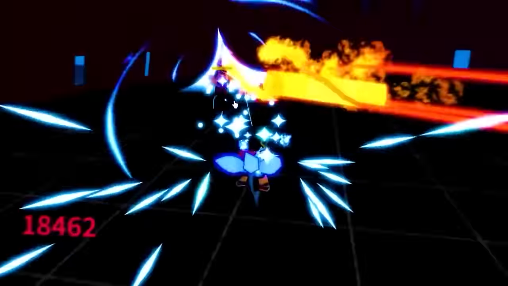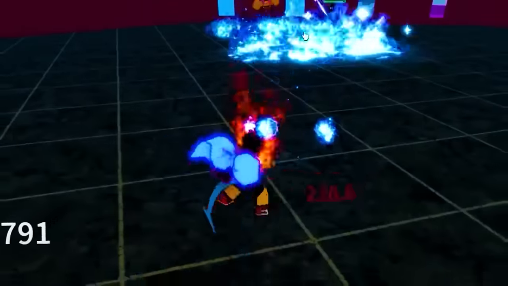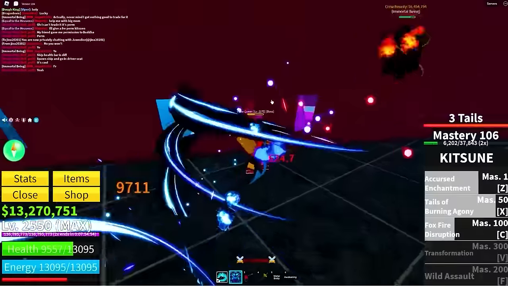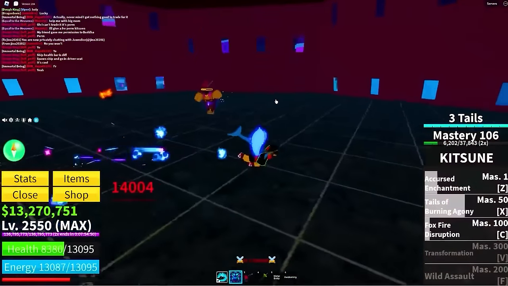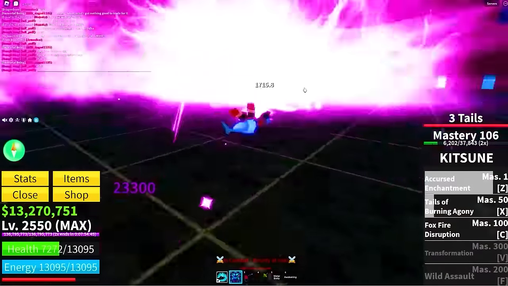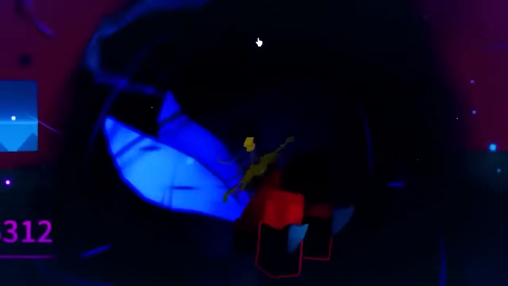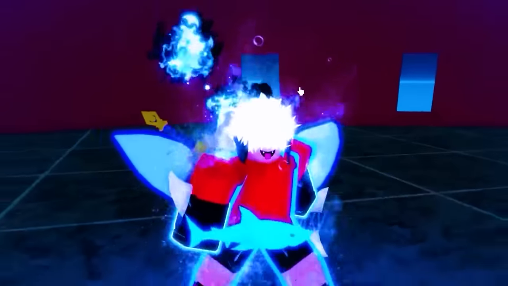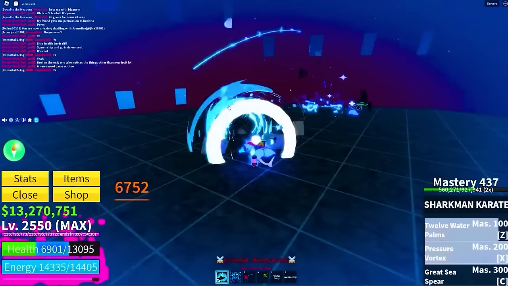Oh, we got a person. Should I be the first person to ever kill him with Kitsune fruit? We should do it. Oh snap, she blasted me. Oh my days. This dude's using Dragon Talon. Oh, we can awaken B4. Oh, it matches. Shark V4 plus Kitsune. Oh my gosh, guys. Let's test it out.